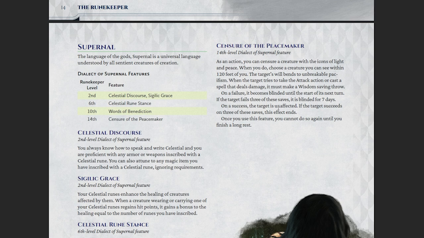I felt like these, like, you know, roll three saves kinds of effects like we see in Contagion could be manipulated to a pretty great effect as something like a capstone here.